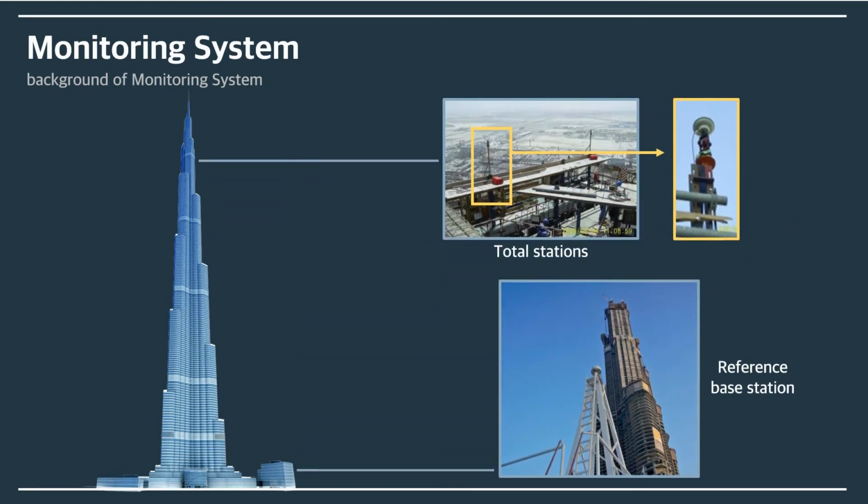However, there were difficulties in applying the monitoring system to Burj Khalifa. Total stations are instruments that receive signals from the points required for investigation, and as the height of the building rises, the distance between the highest point and the total station has become too far away to be precise. In addition, accurate measurements have become more complex due to the building's movement during construction.